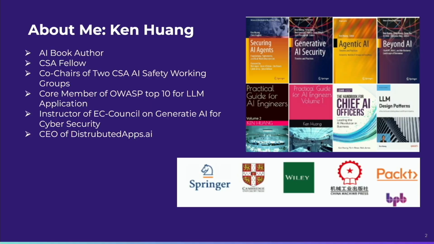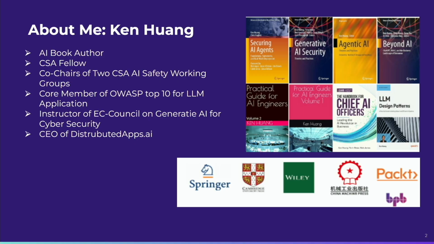Recently, I have a new book, Securing AI Agents, just released a few days ago, talking about different perspectives on agentic AI and how we can secure it. I think it's relevant to today's topic, and thanks to Zenity for organizing this. It's an opportunity for everyone to learn, and for me also. I think everyone is a student, right?